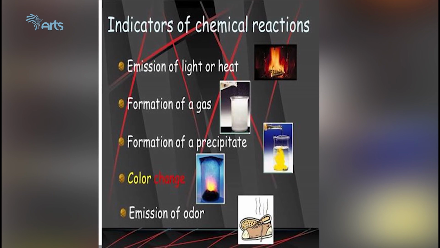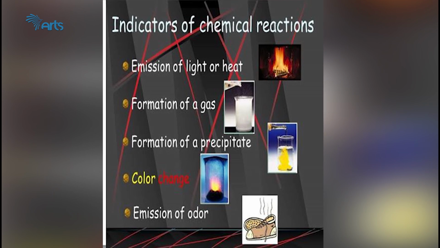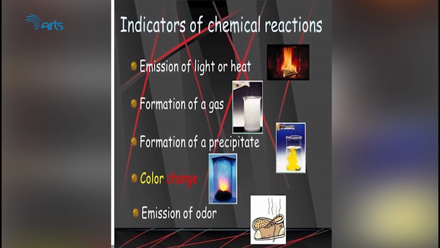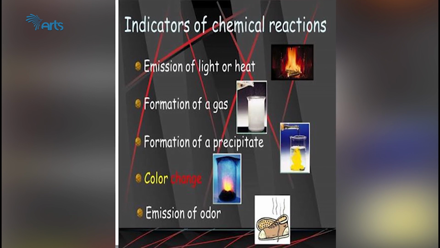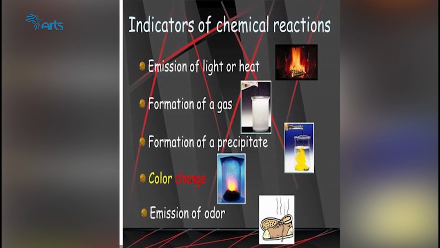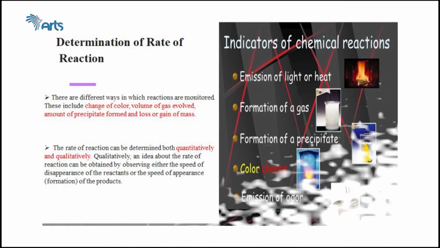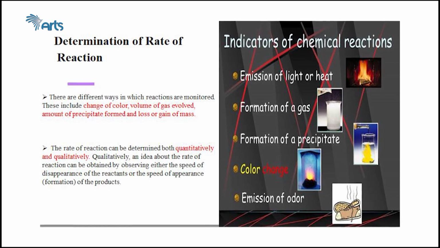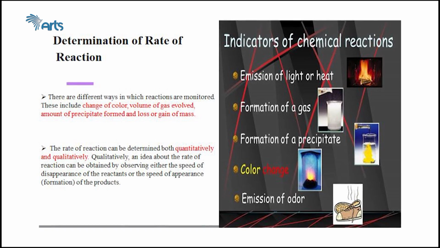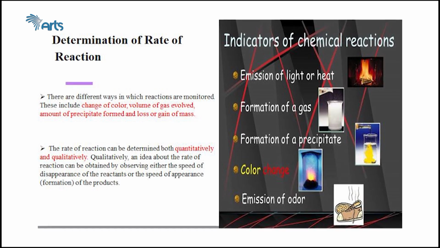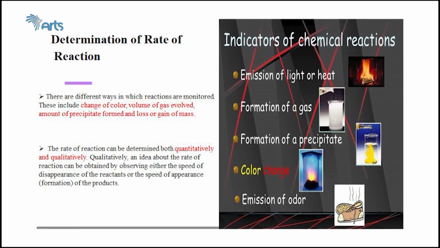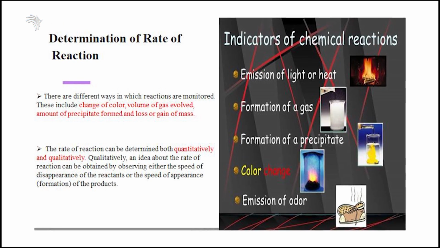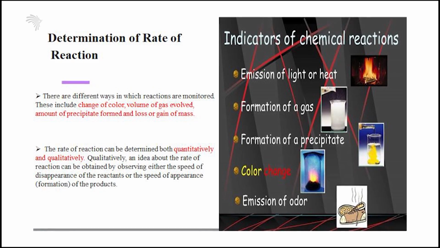So in general, whenever we see one or two of the aforementioned indicators in a laboratory setting, then we can automatically say that a particular chemical reaction has taken place. A good example for this is the formation of ammonia right after the combination of hydrogen and nitrogen. You know that when hydrogen combines with nitrogen, the reaction will ultimately help us to get a new product, and of course that new product is called ammonia.